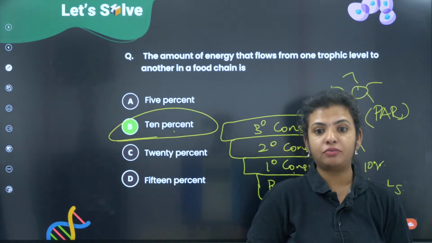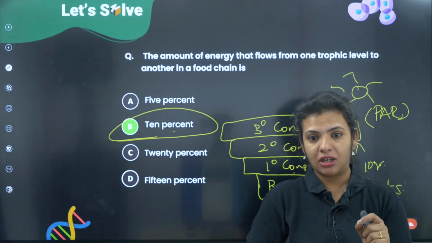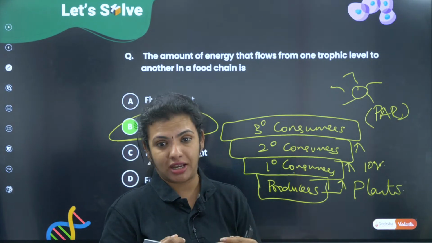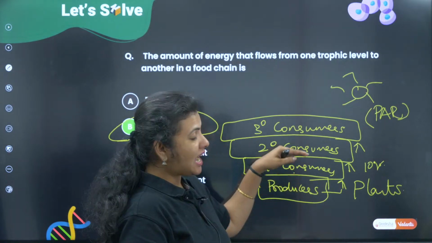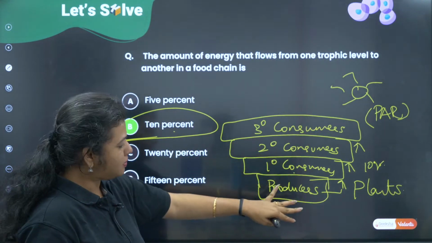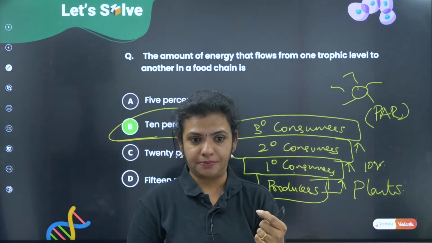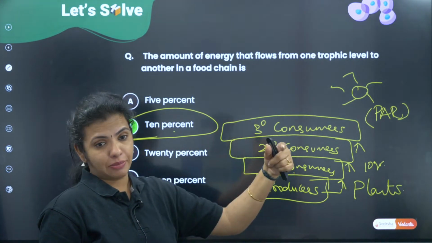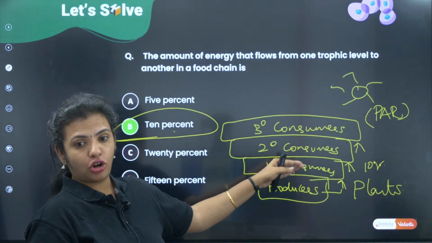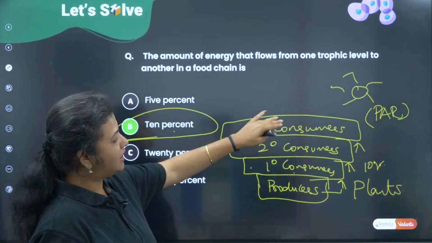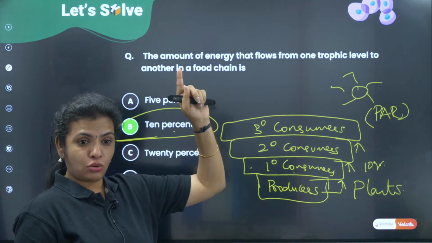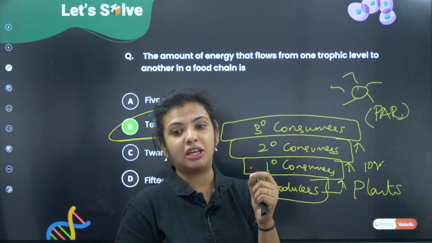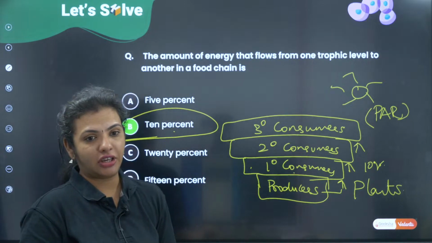But when it comes to utilization of toxic materials, this concept is biomagnification, children. What is biomagnification? The accumulation of toxic waste, or toxic metals, increases as you go higher in the food chain. So, the first person is consuming, let's say, 1%, okay. As it goes higher in the trophic level, it becomes double, double and double, okay. So, this person will have double the amount of toxic material, this person will have double of this, and this person is going to have double of this, okay. So, the person who is highest in the trophic level will have the maximum amount of toxic material accumulated in him. That is called biomagnification.